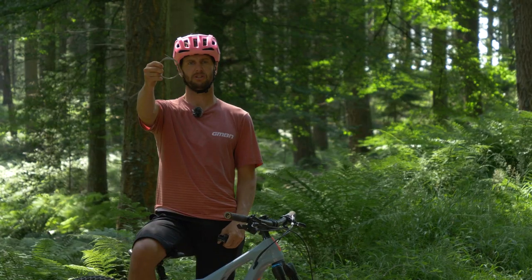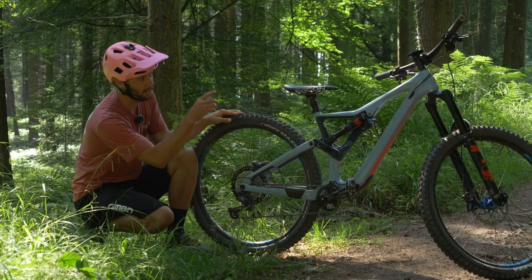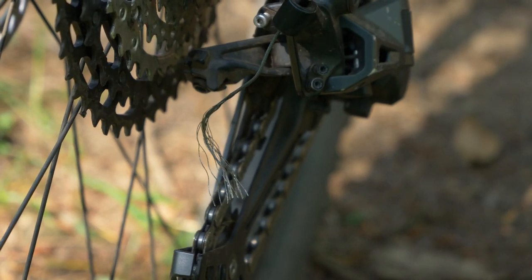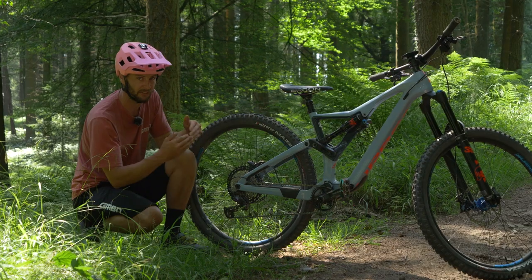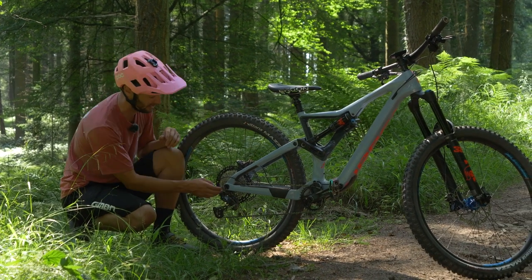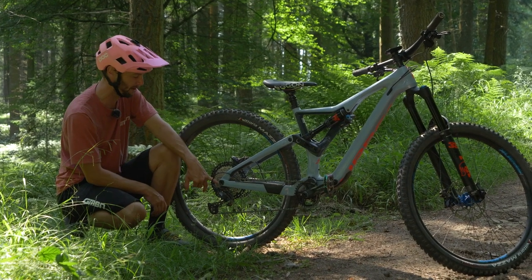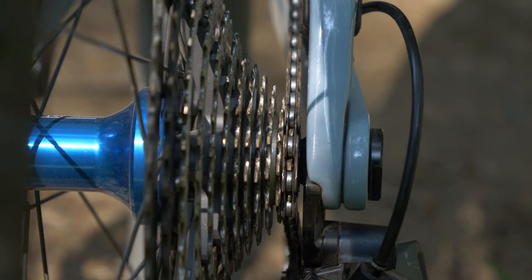What do you do if you don't have one of these? A gear cable will most likely snap either up at the shifter end or right down here at the mech. It's where the most friction happens, where the ends of the outer meet with the mech and the shifter and the joints are. Unfortunately, mine has gone today — look at this, exploded. How am I going to get home without having to ride back in 12th gear? That's going to be a pain in the butt and I've got some big hills to go up.